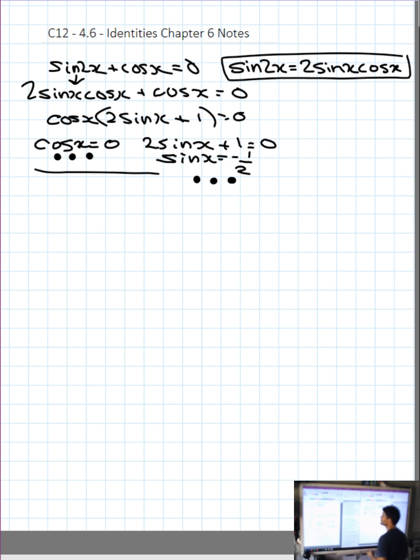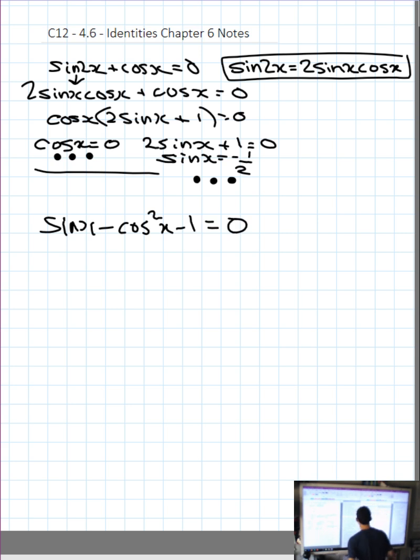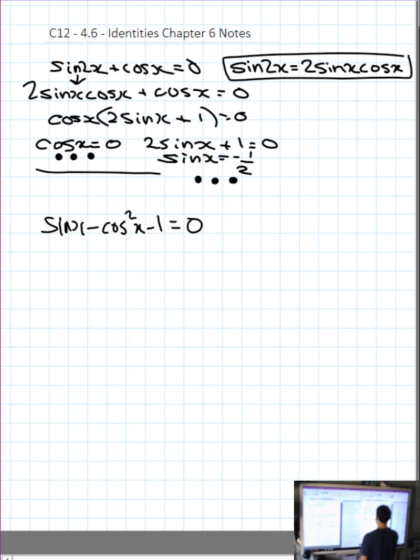Okay, so now let's do another question. Let's go for sine x minus cos squared x minus 1 equals 0. Well, I'm going to shrink that up a tad. I have to write another definition off to the right. I know that my formula sheet, seen in the trig identities chapter, has all of the identities on the front page and then a lot of useful algebra on the next page.